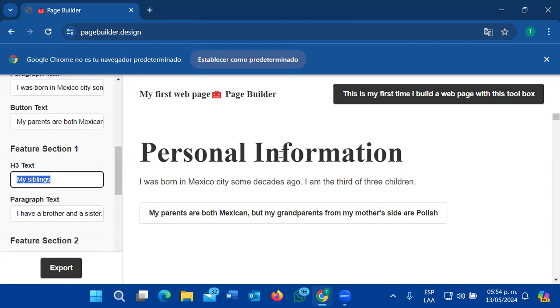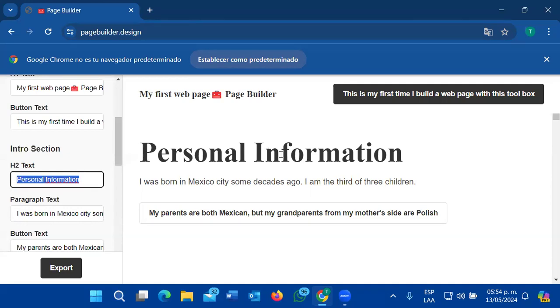Button text edit, select paragraph text edit, H2 text edit selected, personal information. And if I press escape here, paragraph text edit, personal information, H2 text edit, personal information.